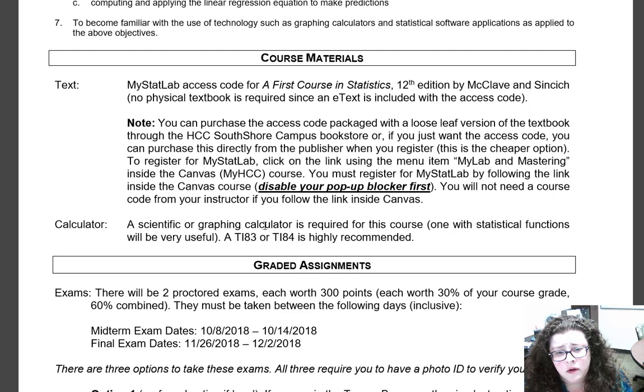I highly recommend a calculator that can also do statistical functions, such as a TI-83 or 84 calculator, or the TI-30XIIS. An online calculator or cell phone app can also be used for the homework and the lessons. However, they won't be allowed on exams, so I'd recommend that you at least have access to a regular calculator when taking the midterm and final exam. I recommend that you also have a notebook for taking notes, just as you would for a typical face-to-face class.